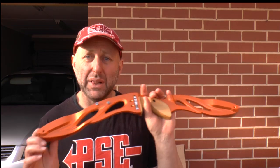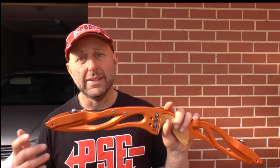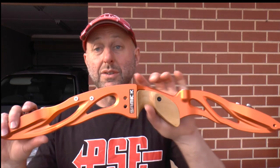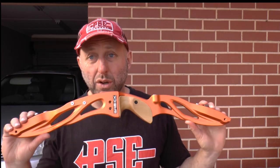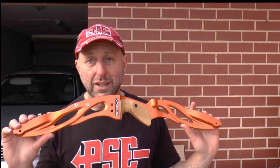It puts it in the place that, well, you know, Olympic archers have shot this. You know, this riser has shot world records. It's a strong riser. The grip to me feels great. So at a price point which is significantly less than the competition, that's basically, to me, interesting. So with that, what I'm going to do is compare this to the top of the line Win & Win riser as far as the way the bow shoots. So let's try it out.